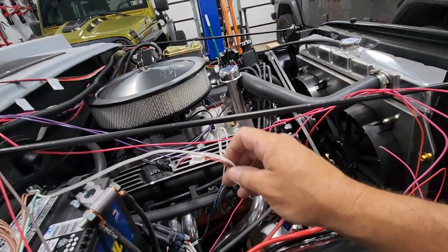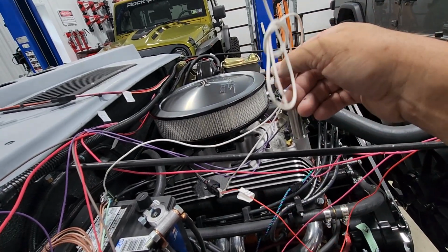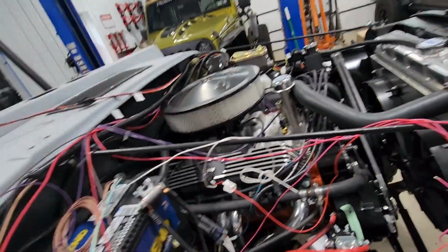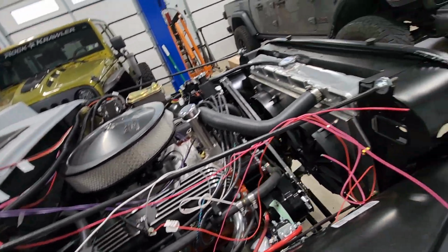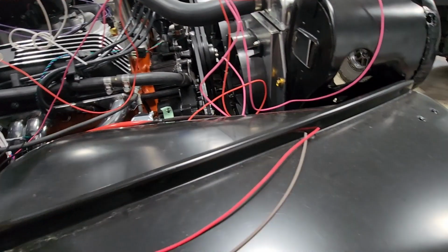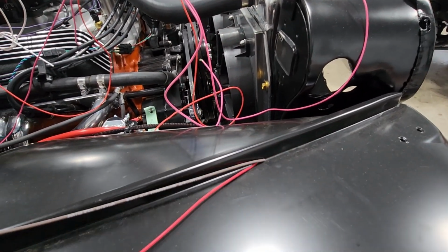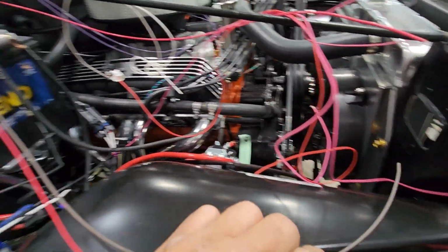That's going to have to get all run. Here are my points wires, which basically is just internal with the EFI system. Those are going to have to get hooked up together. Just trying to keep these all organized. This is an electric choke wire and AC compressor activation. I don't think I'm using those at this time.